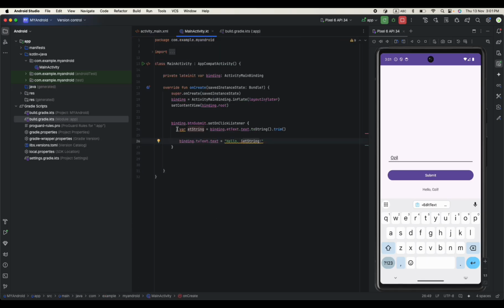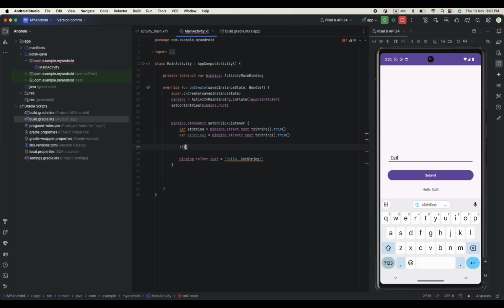Now after I click, I take the text from the et string and then say var et string 2 is equal to binding dot et text 2 dot text dot toString dot trim.